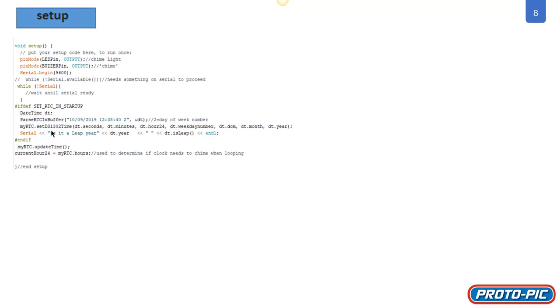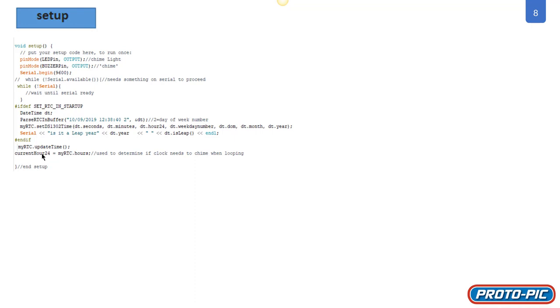Now, once that's done, I want to update the time. Updating the time basically says you set the time, and just make sure that all these different values are now up to date. So it makes sure that the clock here, if it's run that code, will have these dates and times, but if it's been running itself happily on the battery, then this is at least finding out what it is. So do this before we really read it, is what I'm saying.